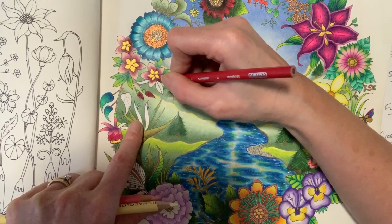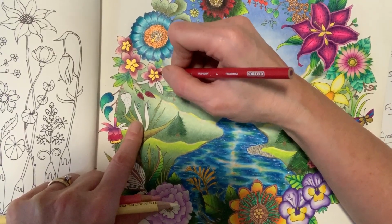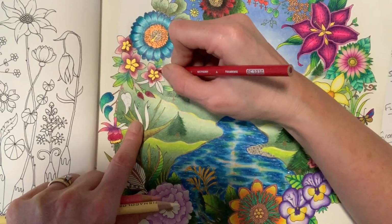By rights, Freckles should be tired because he's been to the beach, but clearly he's not. He's having a bit of a bark, as he usually does on these tutorials.